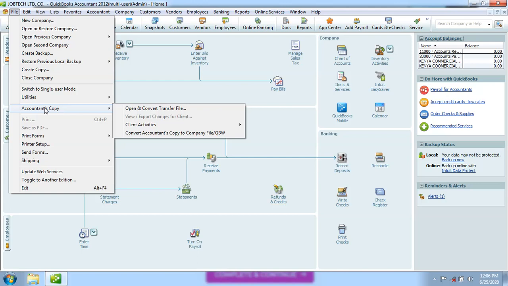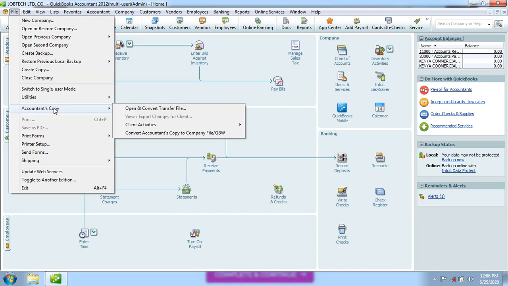That's where accountant's copy comes in. It basically allows both of you, you and your accountant, to work independently. You can work on the books of accounts to run your daily business operations. At the same time, the accountant also has access to the books of accounts to perform some of the accounting operations that he wants to perform.